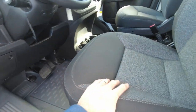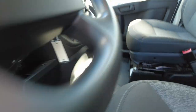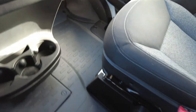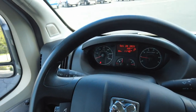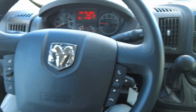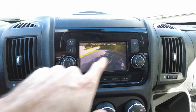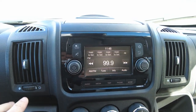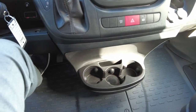Coming inside the cab, we have nice plush seats and rubber flooring, so it's going to be easy to keep clean. Power windows, adjustable power mirrors. It has 209 miles on it — brand new. Has cruise control, volume control, and tuning control for the radio. I'm going to go ahead and put it in reverse — this is your backup camera as well. AM, FM, heating and air conditioning controls, and a lot of beverage holders down there.